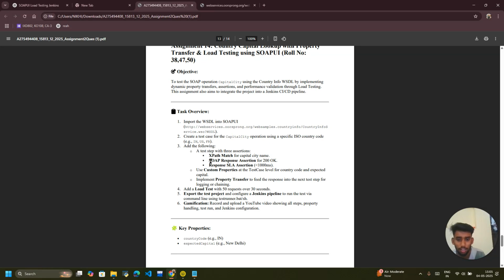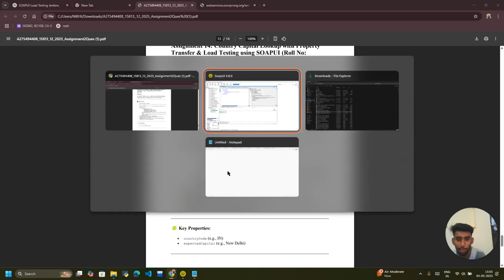We are done with the three assertions, and after that we add custom properties at the test case level for country code and expected capital.